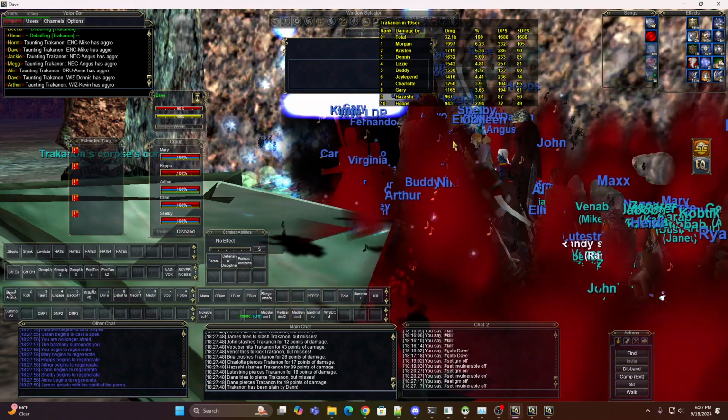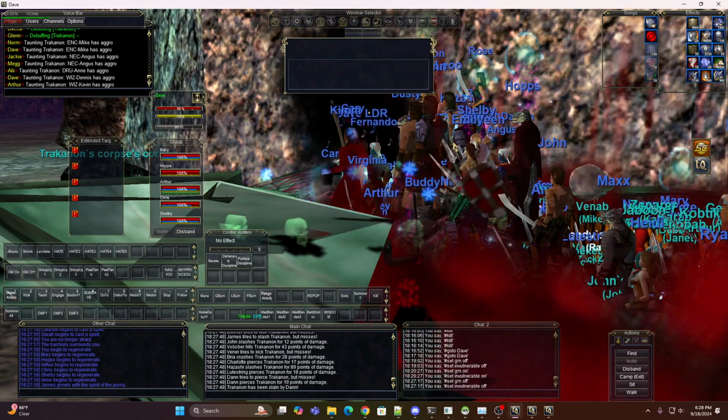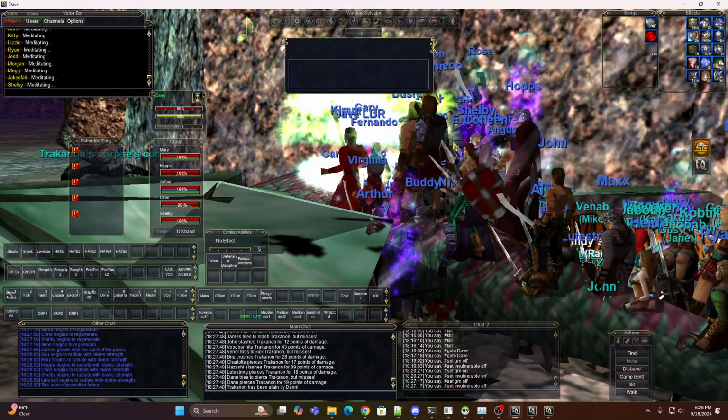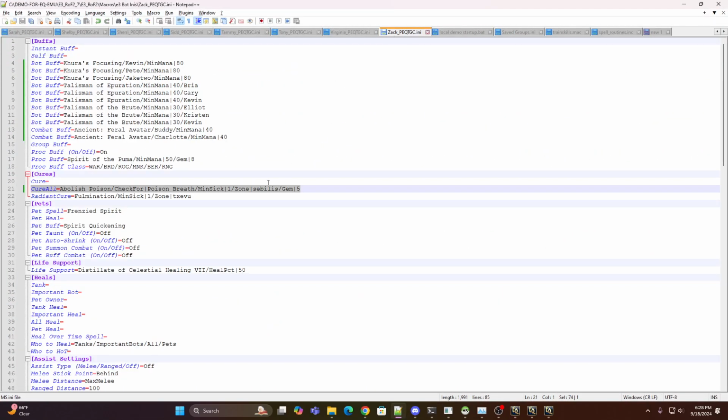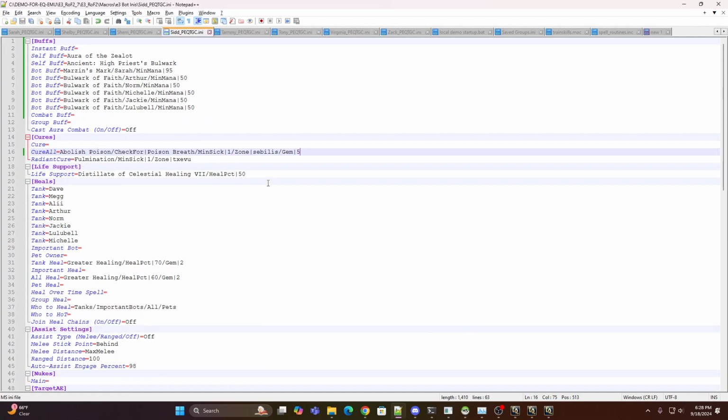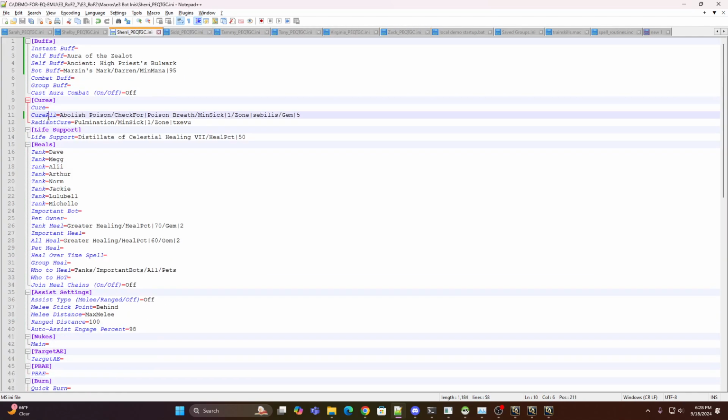And then Dave just got cured by one of the shaman. I can show you how to cure this dot. If you can't kill him fast enough and you get hit by it, let's find, Sherry's a cleric. You want to go to the Cure All section and type Abolish Poison or any other Cure Poison spell. I'm using Abolish Poison. You want to check for Pipe Character Poison Breath. That's the name of the dot. Min Sick 1, as long as there's any poison counters, use it.